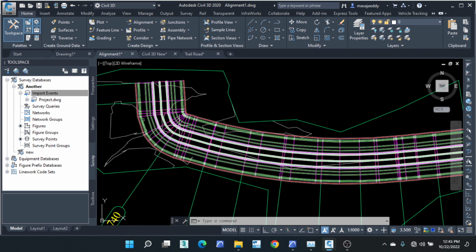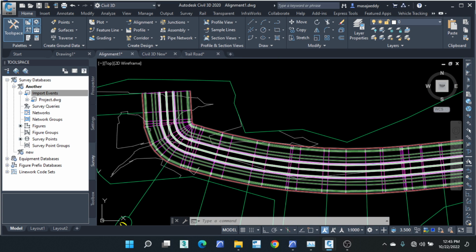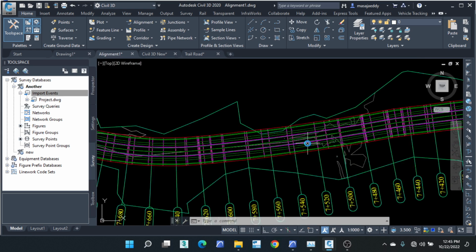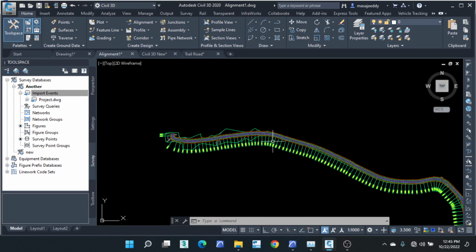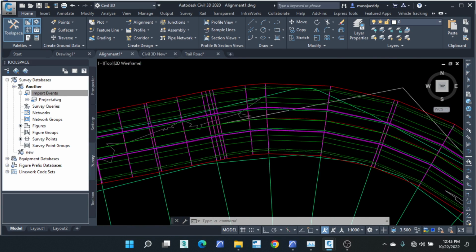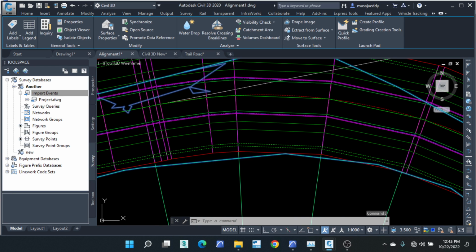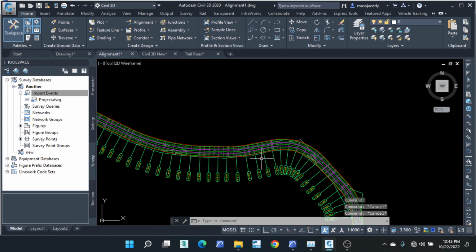So I've created an assembly in this format. So we are going to try to make sure that we edit an assembly according to how it's supposed to be.